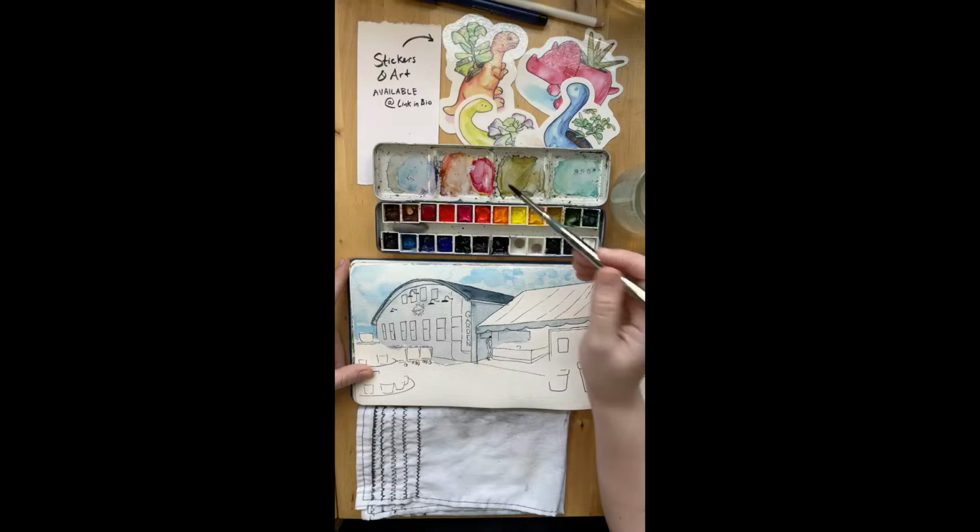Okay, because I'm getting annoyed with all of the Payne's gray, I'm just going to use up some of this muddy yellow, even though that's not quite the color of this tent.